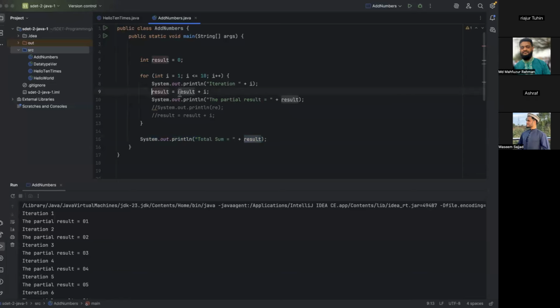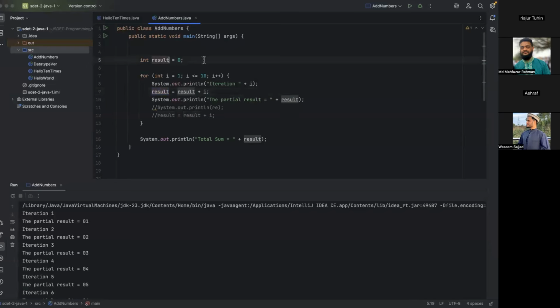Because here we are adding 0 plus the first iteration, then storing inside this result and printing out this result here. But we also keep updating this result too. All things happen together because of the loop. We are adding these two and putting the value here. We print out this value here, but we also update the result value here automatically because it is the same variable.